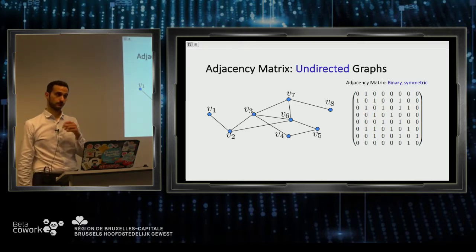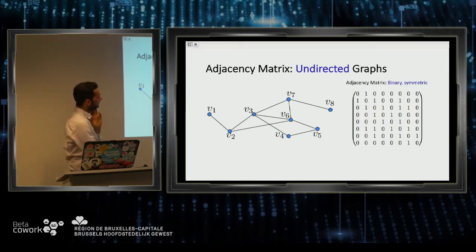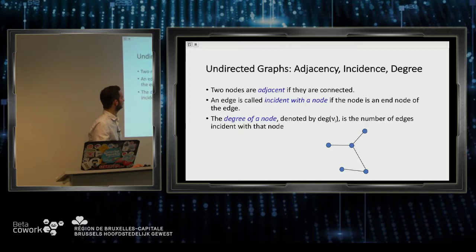All right? Question to you. If I sum all the elements per row or per column, because it's the same, what would I receive? If I sum row by row, I would get here a 1, here a 3, here a 4, here a 2, 2, 4, 3, 1. What would I get? Basically the degree per node, right? You remember that the degree of a node is the number of edges incident to that node, right?